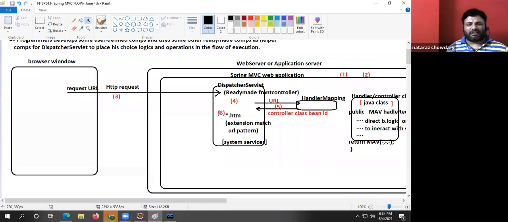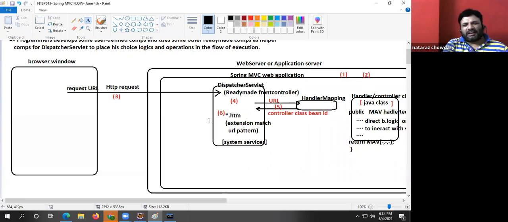So now this point has become quite easy, right? That means there is an IOC container in the dispatcher servlet that is created dynamically.